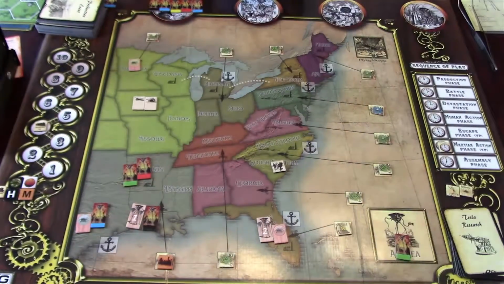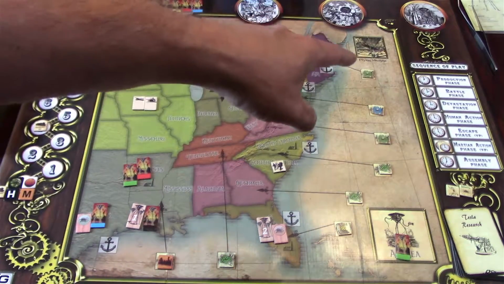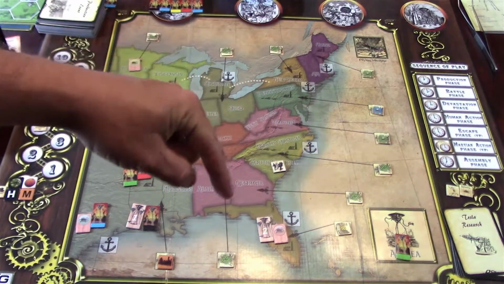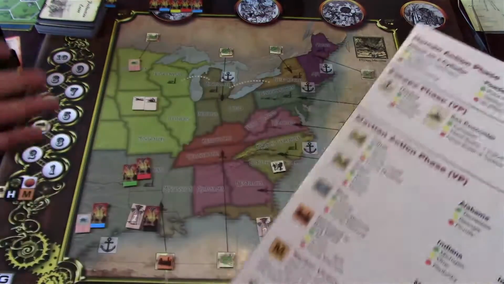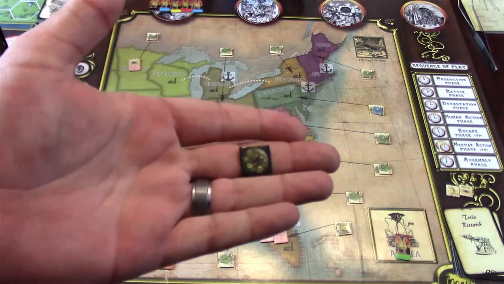I don't have any escaped refugees, and I think there are 11 production areas. Let's see, 1, 2, 3, 6, 7, 8, 9, 10, 11. Yeah, there's 11. I have 10 producing, so I get 10 points. That literally just means that my little germ counter moves up.